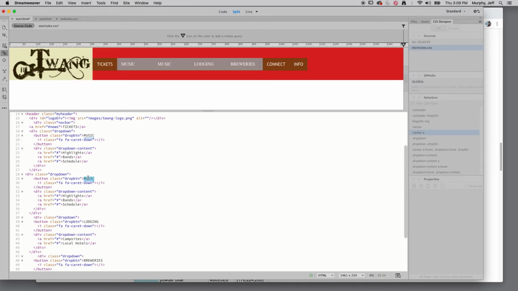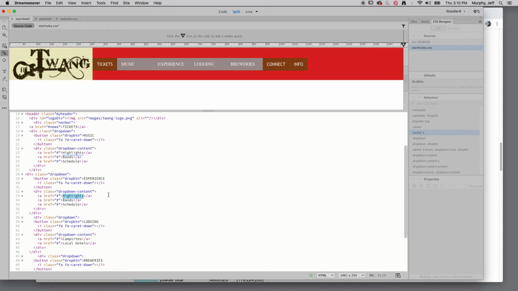We got the big things like tickets, all bands under music, maybe have a special environment or experience. We'll call it experience, because maybe there's some other cool things that go in there. All right, there's our experience word. And then to change the drop-down parts of it, you simply go to the different words under it.